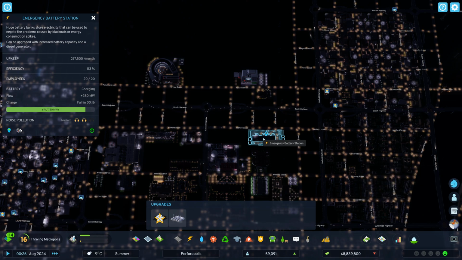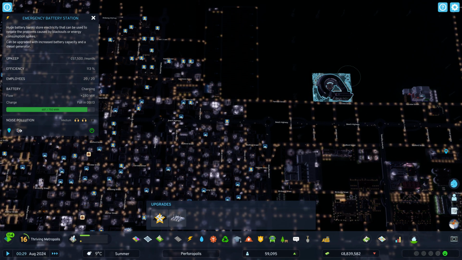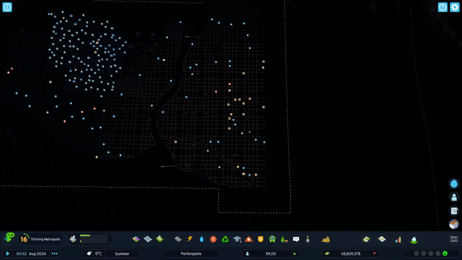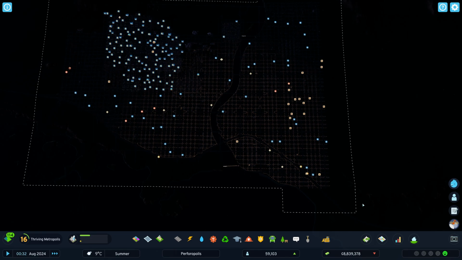Our emergency battery stations are going to be full in, well, this one is going to be full in 16 minutes. Full in 15 minutes now. When that gets finished up, we're going to be charging this battery bank, right? That's going to be full in 8 hours. But eventually, once both of these are full, then we should see even more electricity get exported at that point.